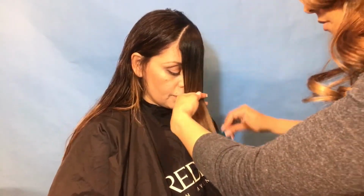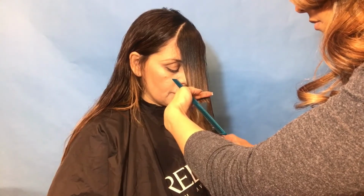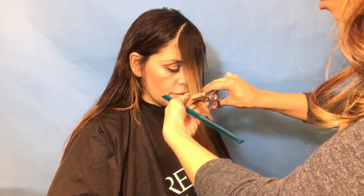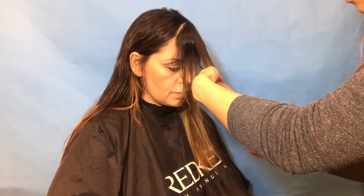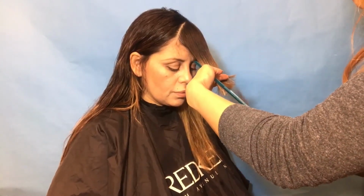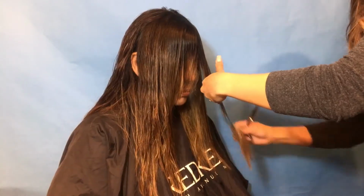One thing that's super important, and I feel like everybody kind of forgets this part, is according to how you want to style your hair is how you want to have your hair cut. So if you want to have a face frame and you want your bang to lay a certain way, or you want a lot of volume, you're going to want shorter layers. If you don't want a lot of volume, you're going to want long layers.